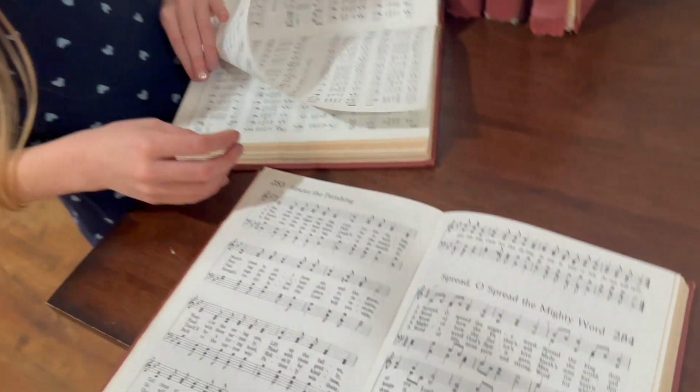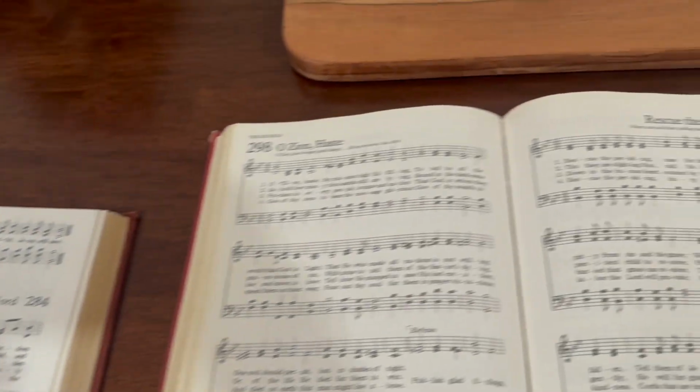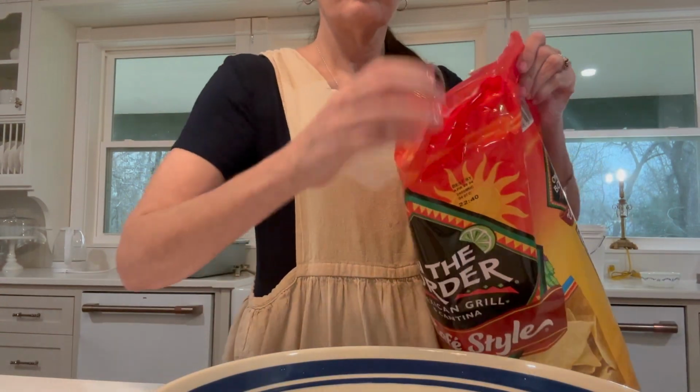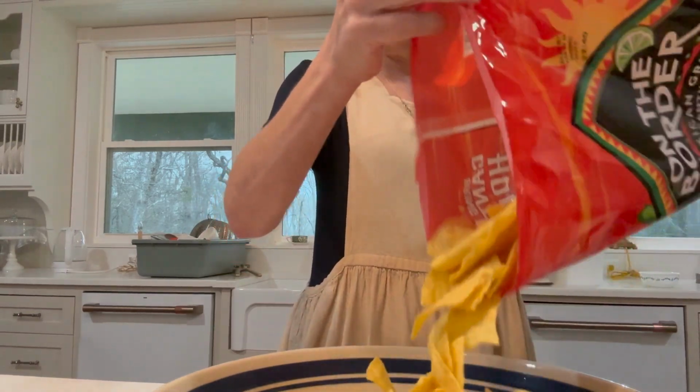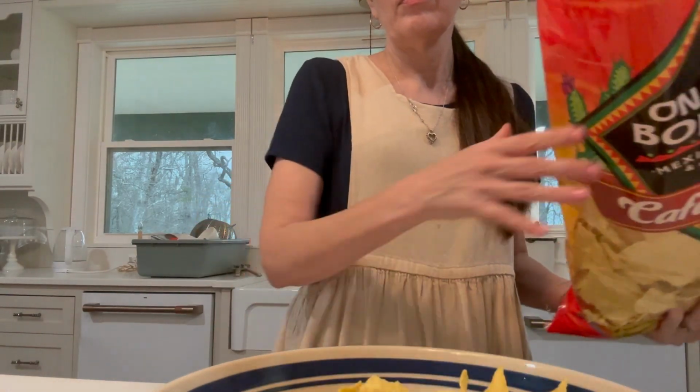One thing we really like to do in our family is to sing a hymn around the dinner table. This doesn't happen all the time, but it is always a joy to our hearts when we take the time to sing to the Lord.